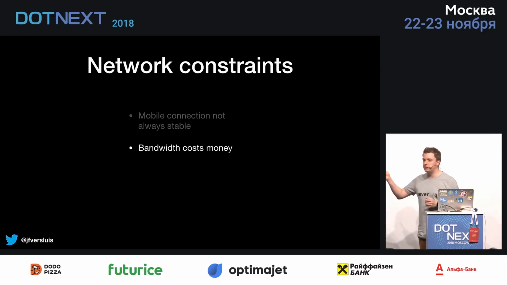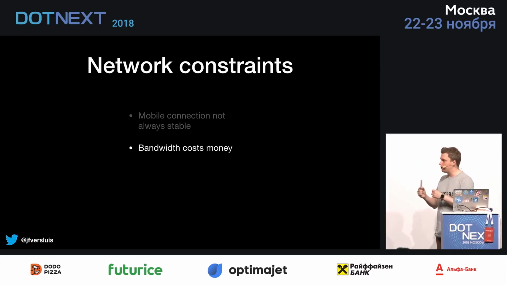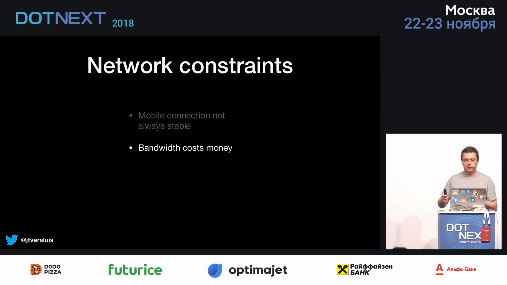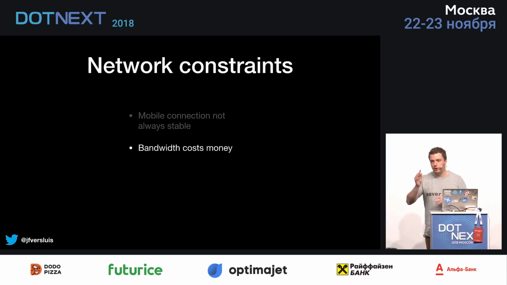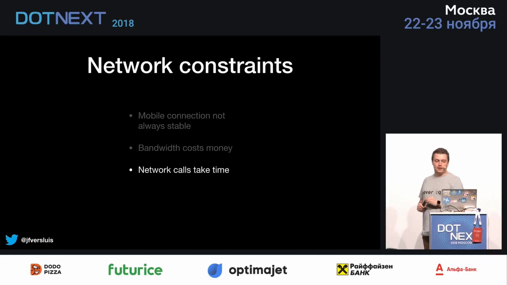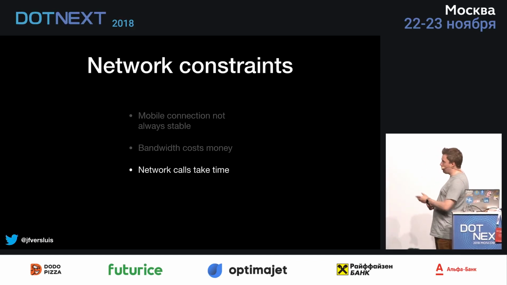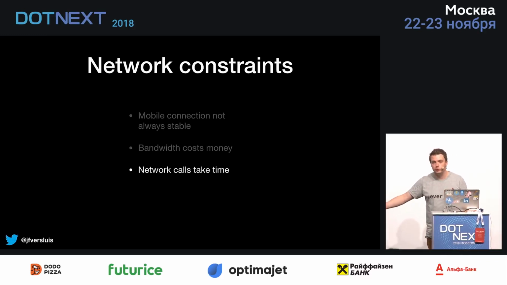For web applications, there's a really nice site, I think, whatdoesmysitecost.com or something. You can enter the URL and it will load it for you, and it will show you for each country how much your site will cost the user to load based on how many megabytes are coming in. It's funny and it's shocking as well. So network calls take time. Like I said, the servers can be halfway around the world, so it will take time in whatever case to do a network request and get the data back, and then you have to probably process them and show them.